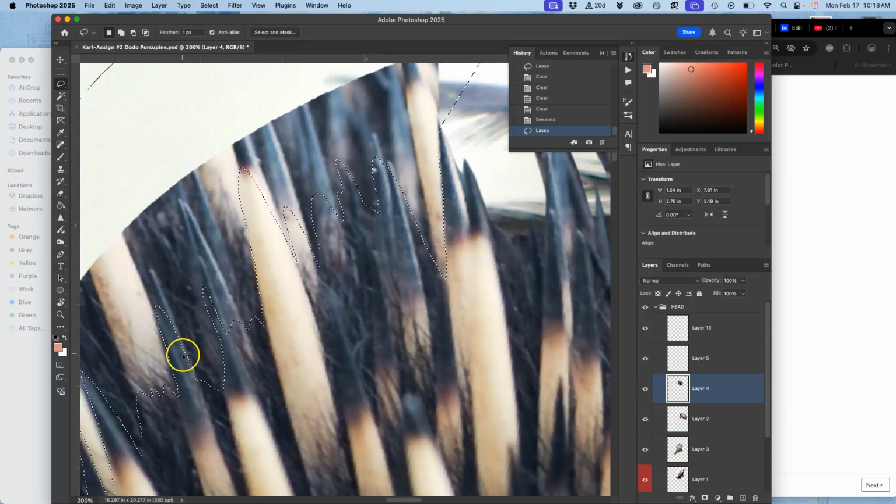So what I want to do is subtract away, holding down the Option key, these sections where I messed up a little bit and made it too thin. And at the same time, I can hold down Shift and add in parts of the selection for parts I want to make sure get cut away.